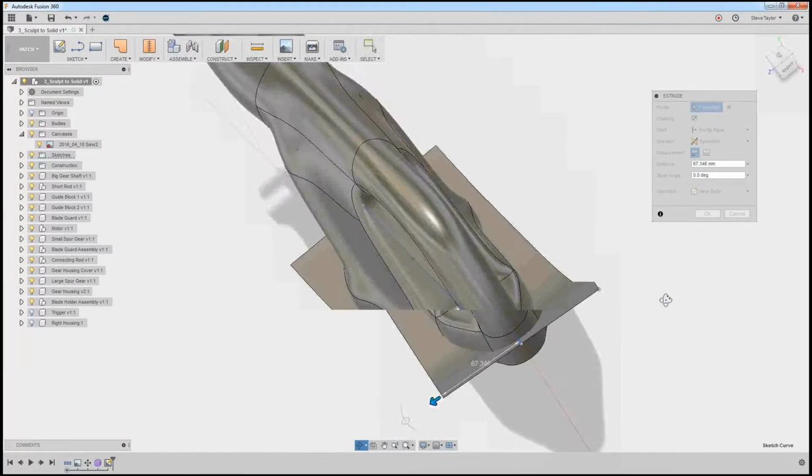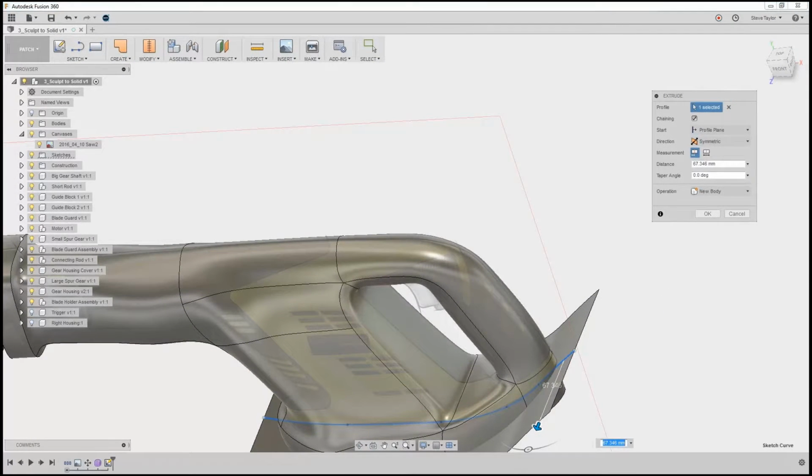There, so if you look there, done that, and then finally, in here, if we wanted to, we could taper it at an angle. Yeah, so really nice capabilities built in. You can also make it a new body or a component. So I've got a new body or a component. We'll just leave it as a new body and press OK.